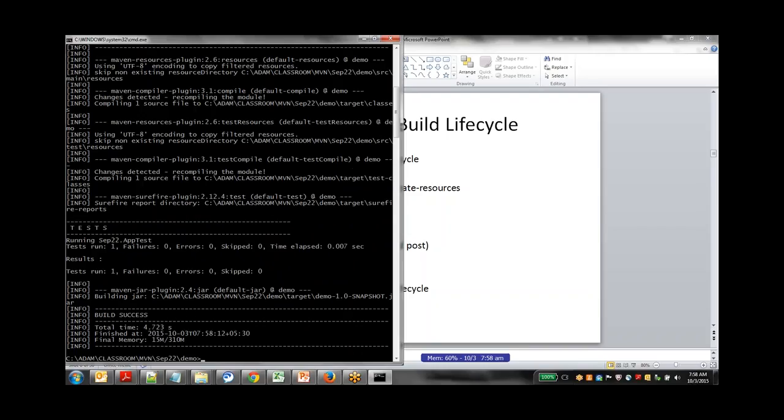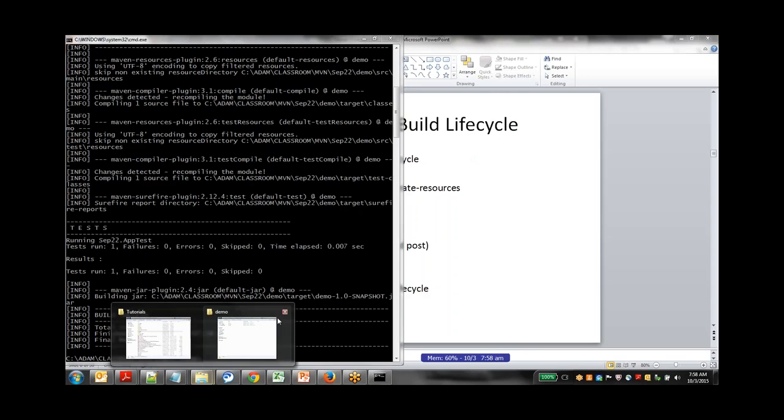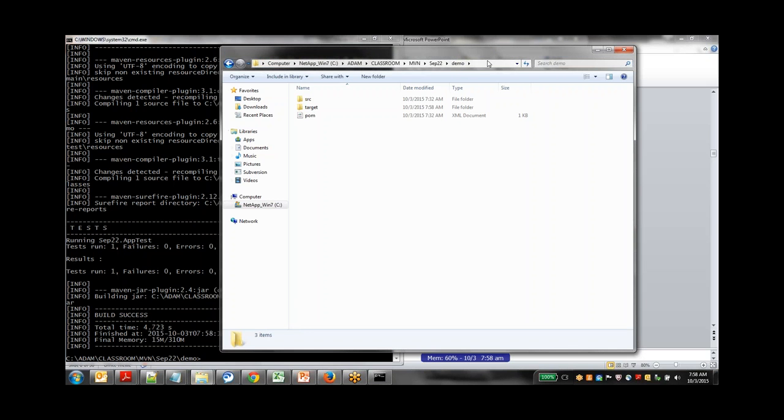it is going to do all those things. It was quite fast because there was only one file. In case you had 10 to 15 files inside this src folder, then it is going to take some considerable time to compile, unit test, and create the jar file. Okay, so basically if you see, it was quite simple.